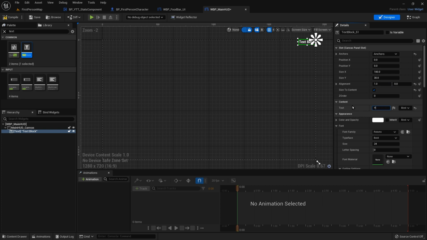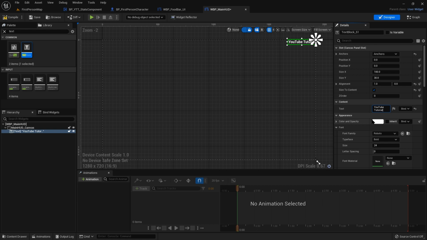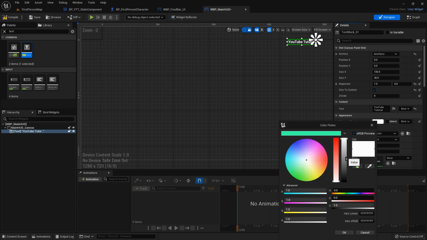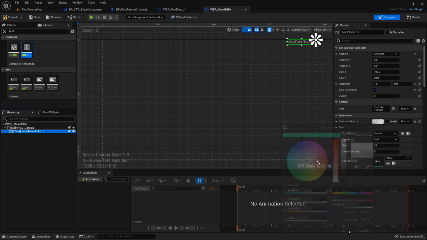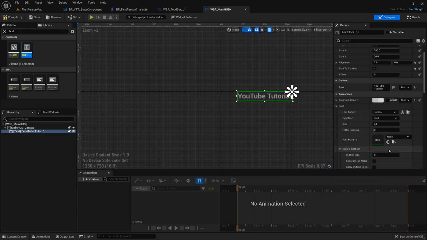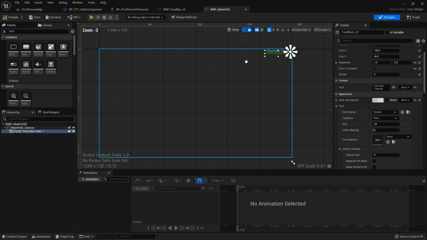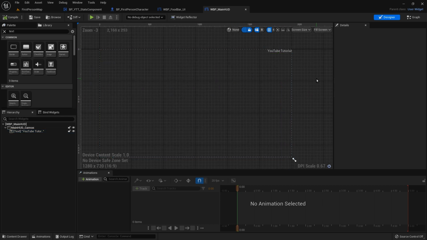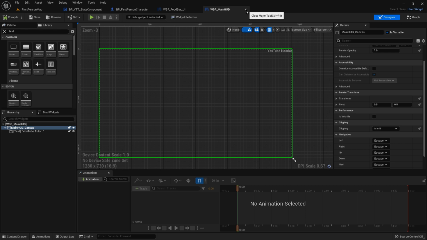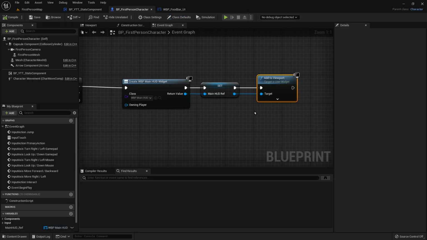And I'll call this YouTube tutorial. Make it a little darker, a little lighter. There. Just so we'll be able to see that on the screen and know that, okay, this is our HUD. Our HUD is actually being used. Perfect. Let's close that out. All right. So we've added the main HUD to the viewport.